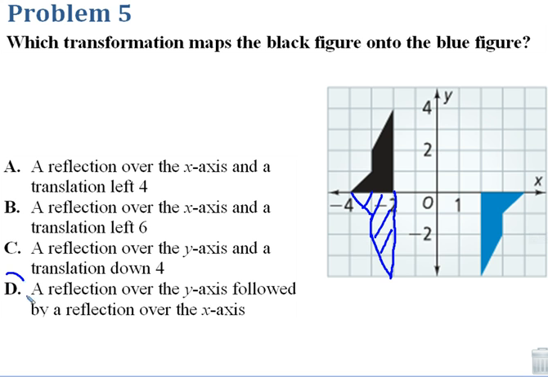So here's an example where we have a double reflection over the y, then the x, or the x, then y. Order isn't going to matter for this problem. And that'll make that black figure sit on top of the blue one here.